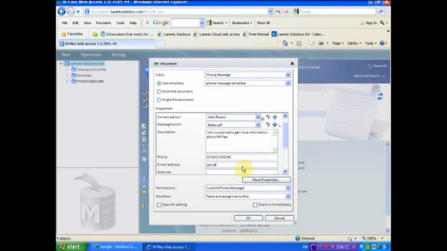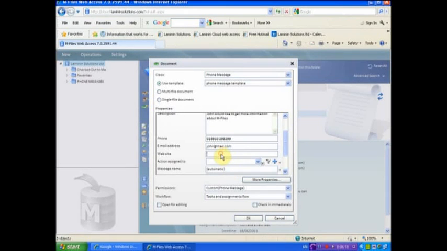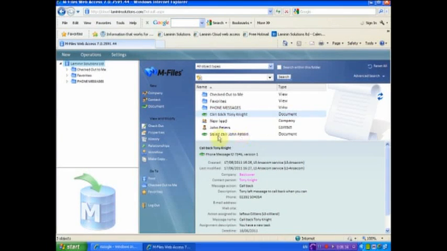Again, it is very important to make sure that you assign the message. And then check it in properly so that the message can be sent to the assigned user.